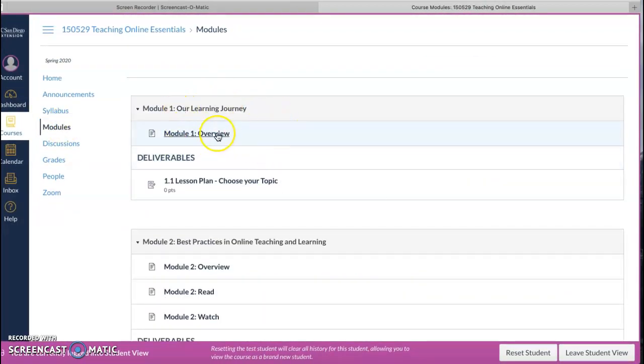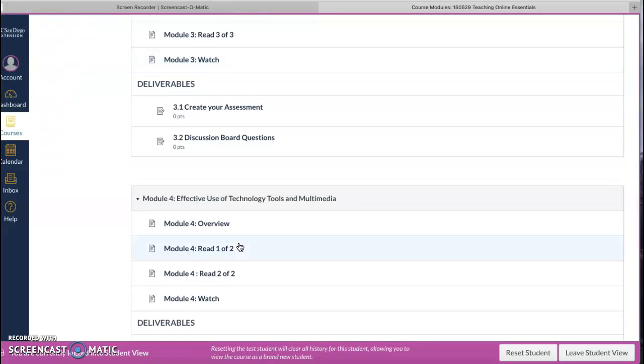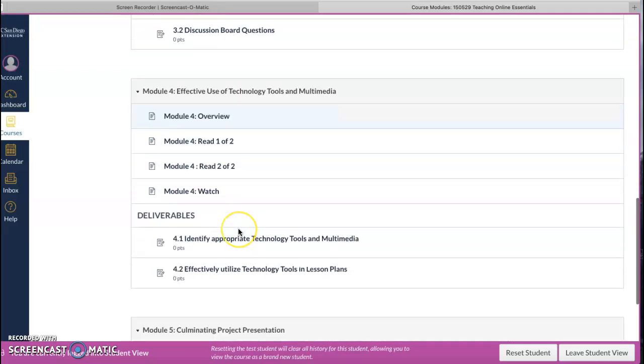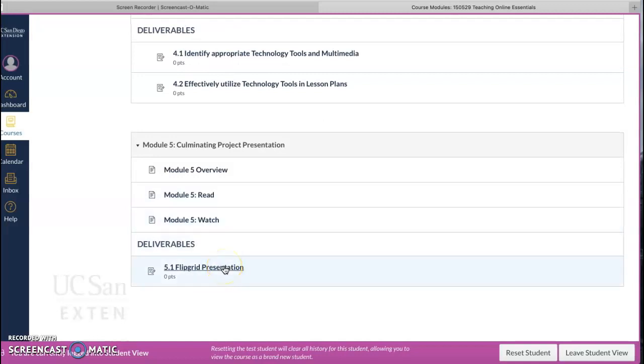Again, Module 1 is our synchronous session together on Monday. Modules 2, 3, and 4 will be asynchronous. You'll be working on those on your own on Tuesday, Wednesday, and Thursday. And Module 5 will come together on Friday from 9:30 to 10:30, to review and highlight the best practices that you've learned throughout these different modules, and then you will leave the session and post a Flipgrid presentation of the lesson that you have developed over the course.